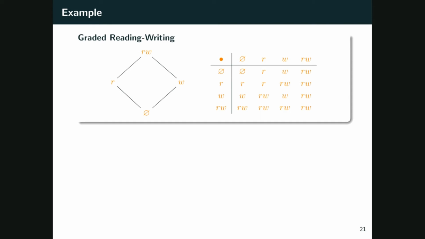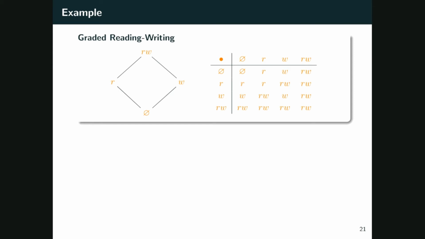And another couple of examples. One is just a variation of the example of commutative effects, which gives us graded reading and writing. So suppose we have some locations. Here we have elements that tell us that we actually have no imperative effects, or we read only from a location, we write only to locations, or we may perform either reading and writing.